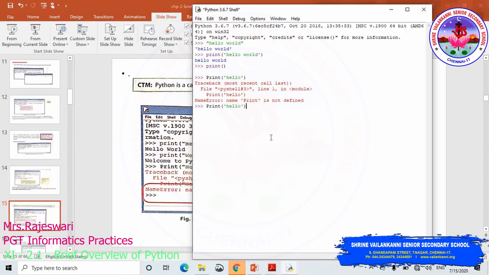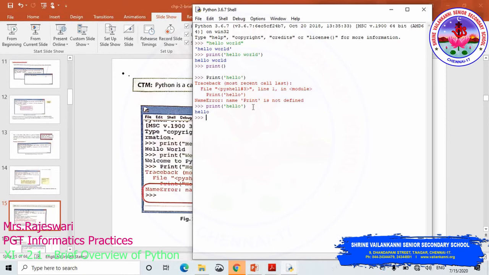So the shortcut key to bring back the statement you typed before is Alt plus P. So to correct this, again I'm going to correct this as small p. See, while writing the code itself, you can understand whether the syntax is correct or not. From this itself, you can easily identify whether you are giving the right syntax or writing the correct program. And if I press enter, obviously the message gets printed.